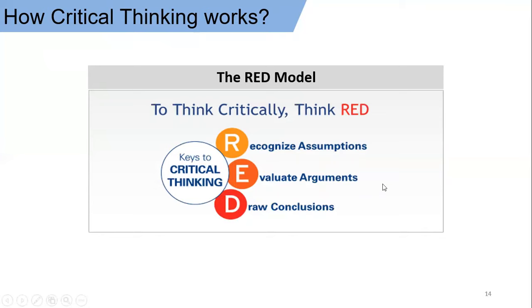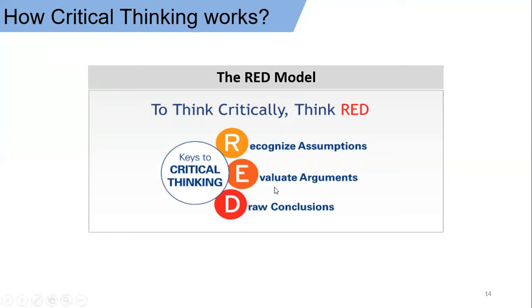And then the second piece that you want to do is evaluate. So RED also talks about evaluating. And when you evaluate things, you eliminate all of the human biases. For example, the confirmation bias, which is to seek data that already agrees with what you have in your mind. Now, if you're going to analyze data that already agrees with your conclusion, then guess what? Your conclusion is going to be correct. So that's not going to make a lot of sense. That's called the confirmation bias, or conflict avoidance, for example. We'll talk about this in a short while.